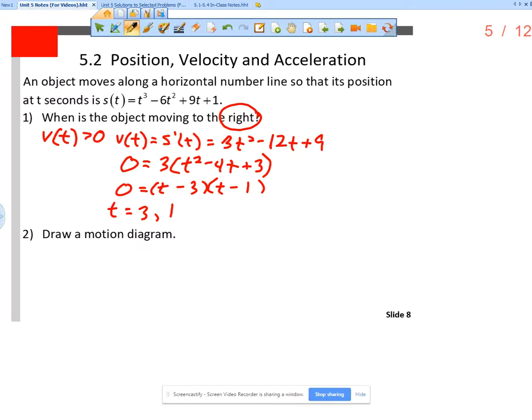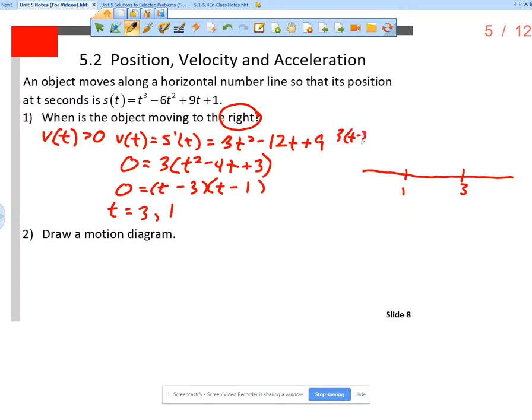Now, I know the question doesn't necessarily ask it, but what have we just figured out? We have just figured out that the velocity equals 0 at t equals 3 and t equals 1. So velocity equaling 0 means what? The object has stopped momentarily, right? At t equals 1 and 3. All right, so if it has stopped momentarily, then that means it could potentially be turning around. All right, so now what we want to do is our sign analysis. So I'm going to put 1 and 3 on my number line. All right, and I have the 3 in front, so I shouldn't lose that.